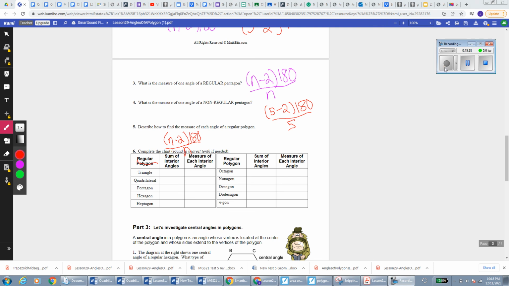And the box over here that says for an n-gon, that means in general for a polygon, a regular polygon of any number of sides. So since that just means the general formula, that's the formulas that we talked about in this video: the formula for the sum of the interior angles of a polygon, and the formula for the measure of each interior angle of a regular polygon.